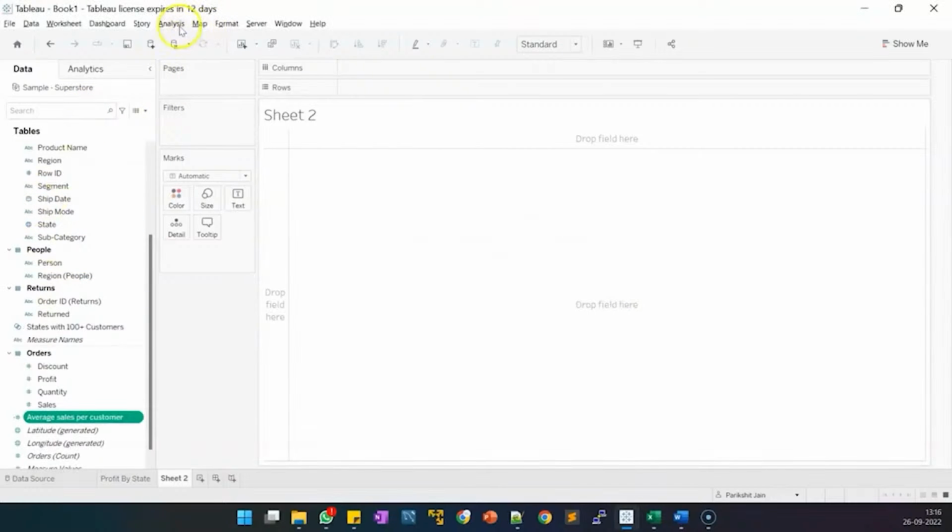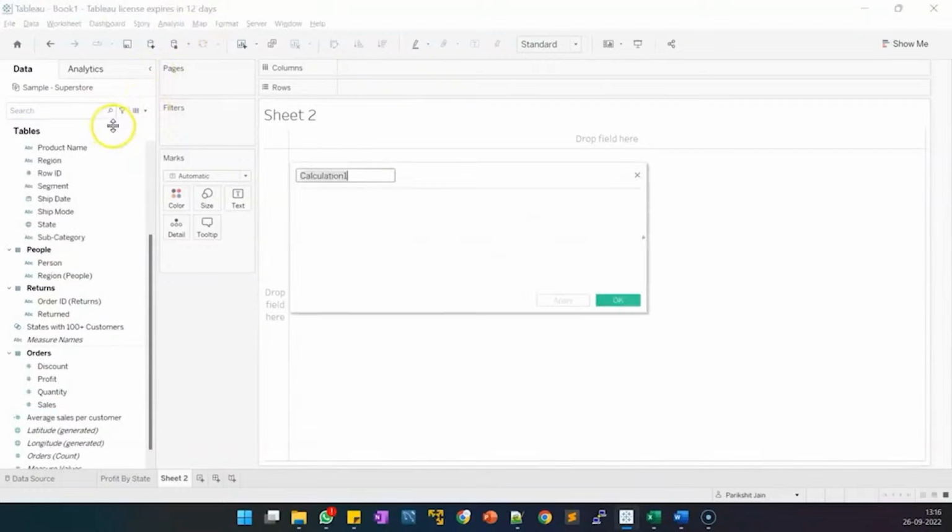Now create another calculated field. You can also create it from here and name it sales goal.